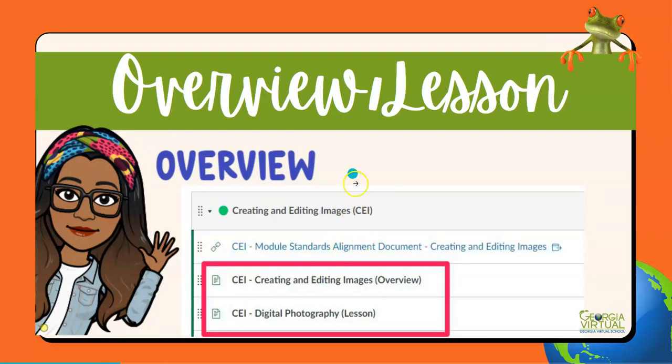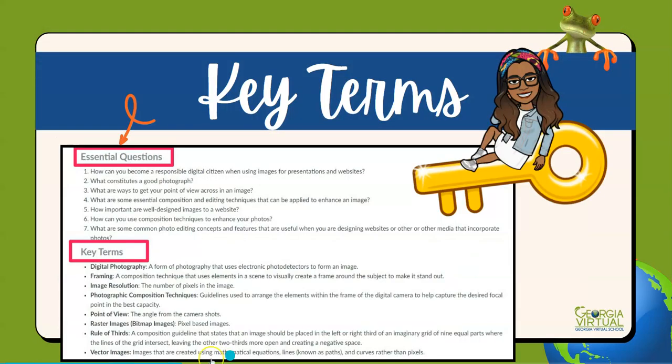Now, under overview, or once you finish with the overview page, which is going to be the page that tells you what you're going to be learning in the module, there's going to be some objectives. Just make sure by the end of the lesson you understand these objectives and you're able to answer each question. Once you go through the overview, then you're going to get into your lessons. So you'll see some titles and you'll see the word lesson. Those are the pages that are going to teach you what you need to learn. Okay, so make sure you don't skip those pages.